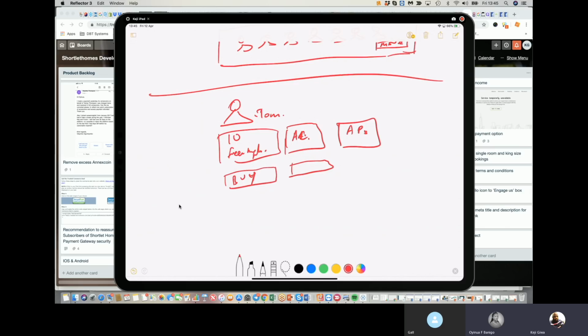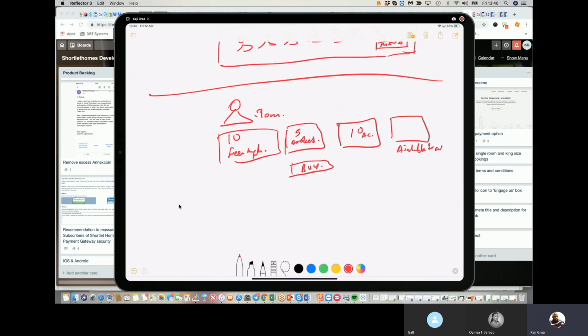So I guess it's not free nights we're looking at. Or well, we can show you how many free nights the person has, and how many of those free nights are booked. So this could be: he has 10 free nights, he has 5 booked nights, and over here you can buy his booked night from him. He has maybe 10 annex coins, and maybe 5 annex coins available to sell.